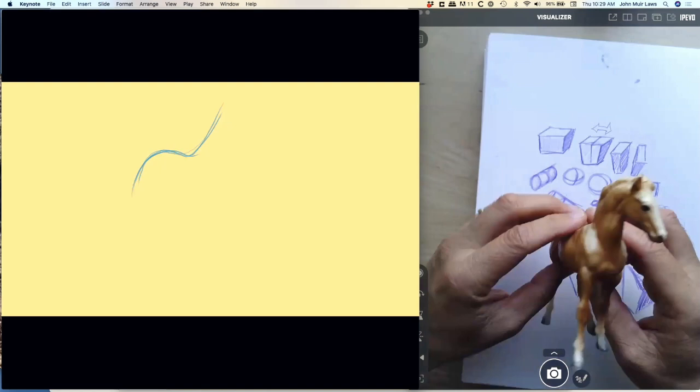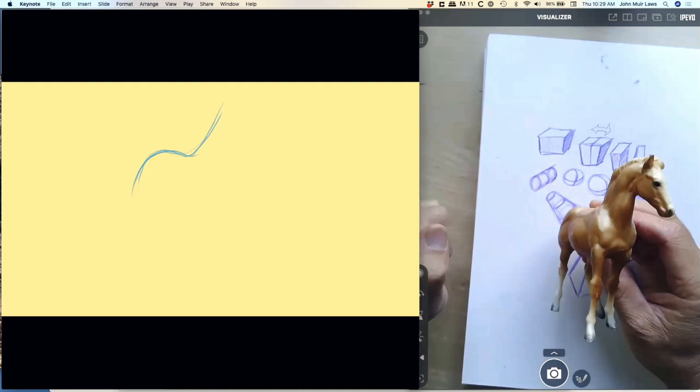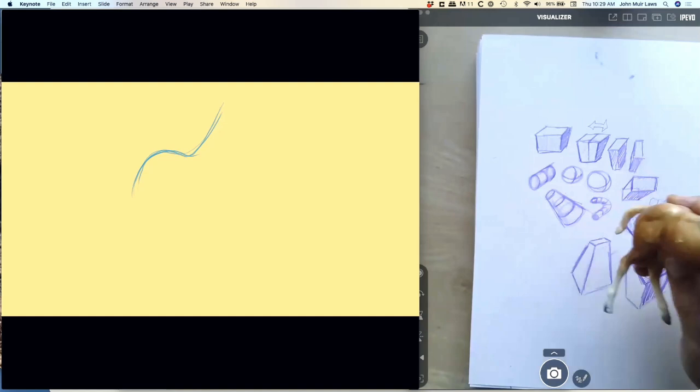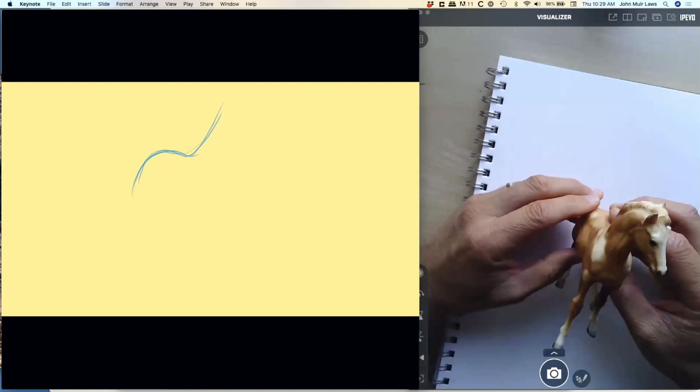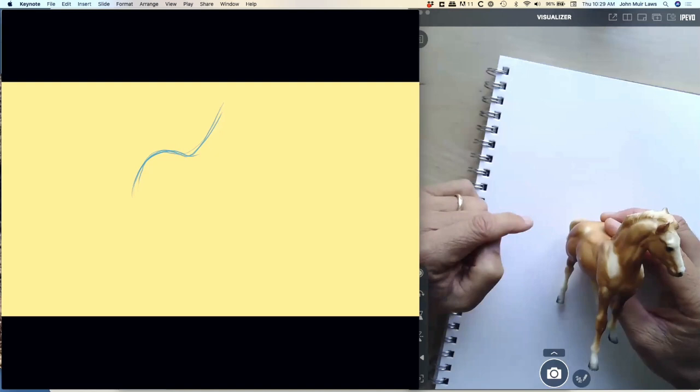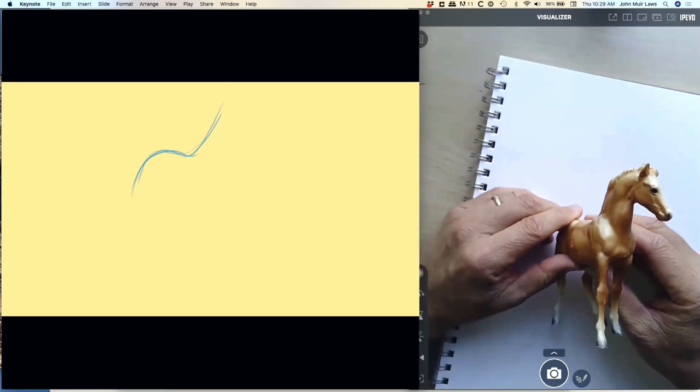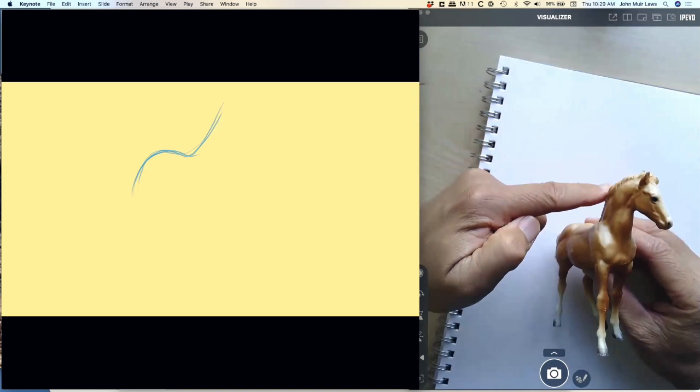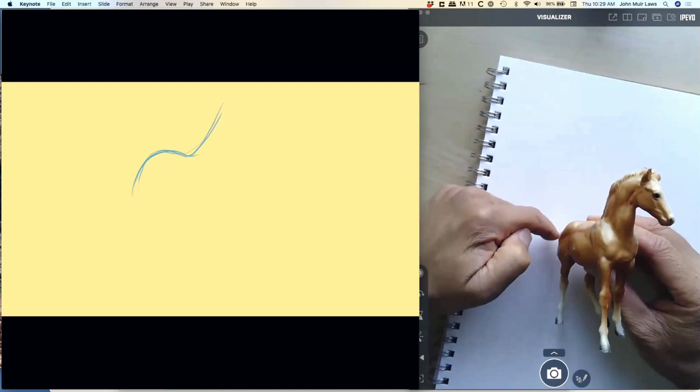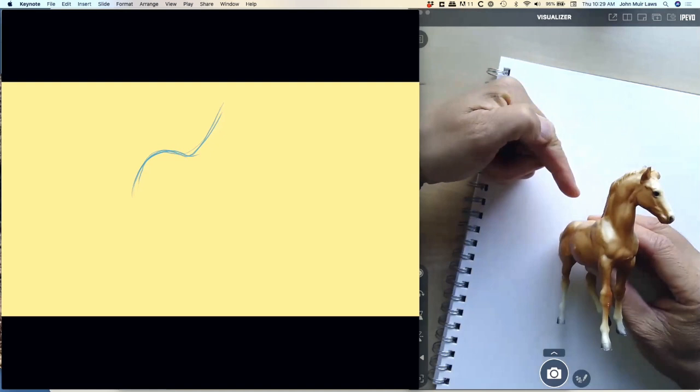And I want to sketch it. So the first thing I'm going to do is show a slightly different approach to constructing these drawings today. That's going to start very gestural. But as I start my gestures, I'm going to begin with my favorite line in the body of a sketch. And that is the line coming down the neck, across the back, and starting to go down the hips here. So look at the shape of the air back here behind the neck.